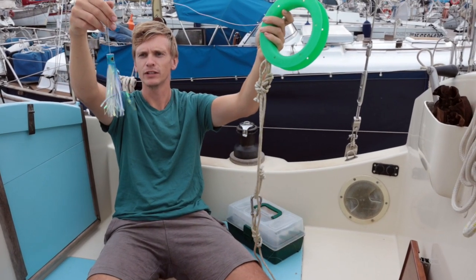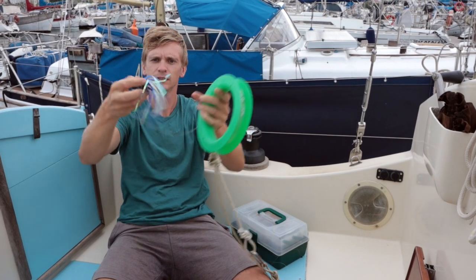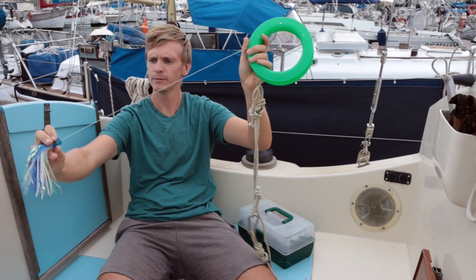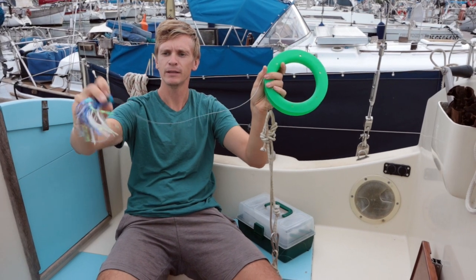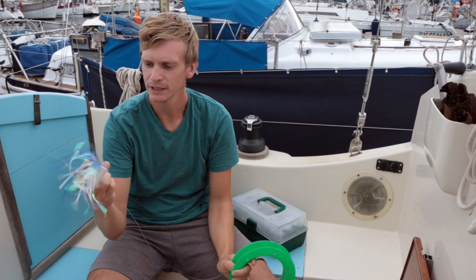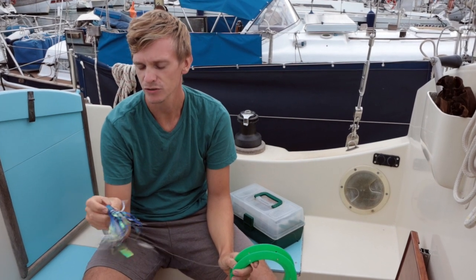So this is the best one. This is our tuna fishing lure. I think they call it a skirted trolling lure, and it's got quite a big hook on it. And this tows along behind the boat, normally about 25 metres away, and because of this shape on the front of it, it pops through the surface and makes loads of bubbles, and tuna really like it. That works really well if you're trolling around 4 to 6 knots.